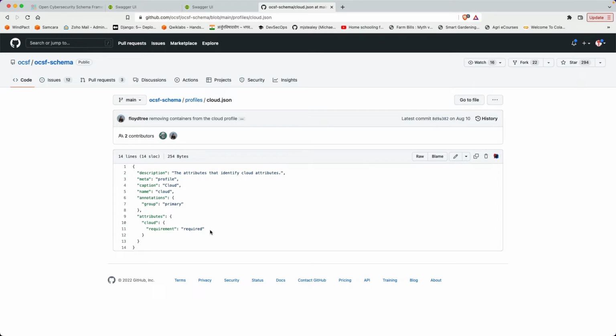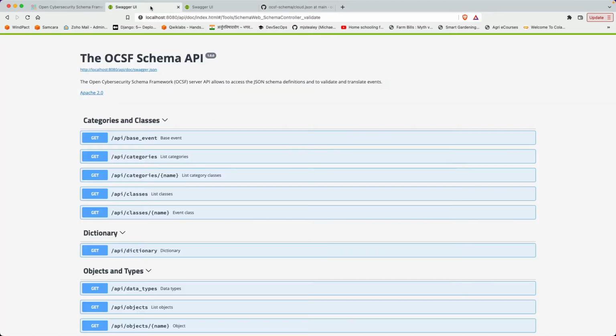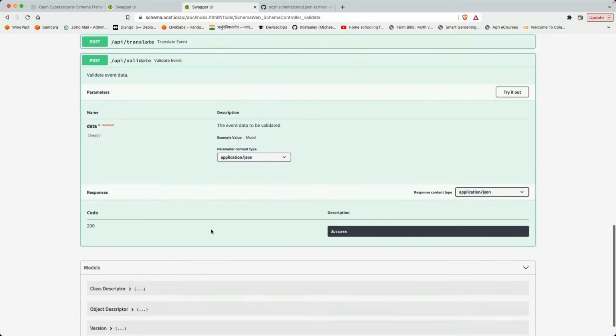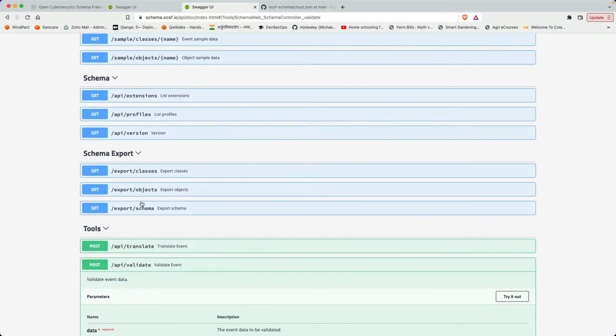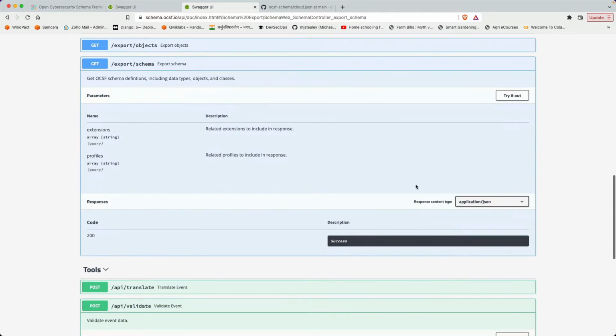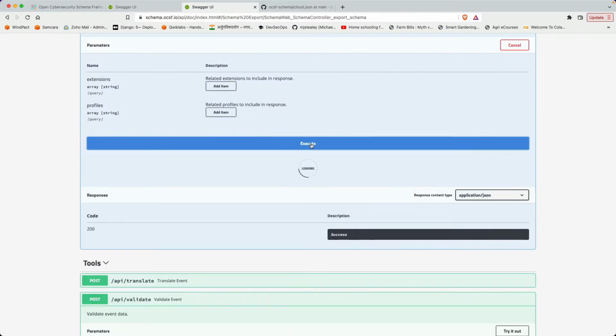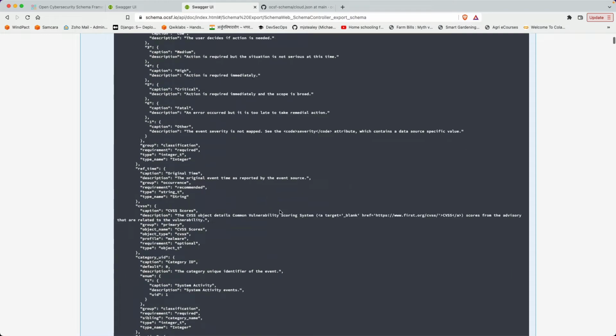So what other options do we have? There's an option to generate schema from here. Let's try generating the schema. It is going to take some time.